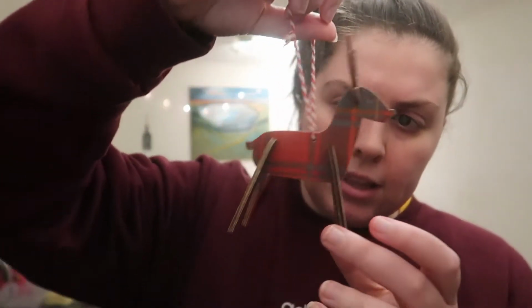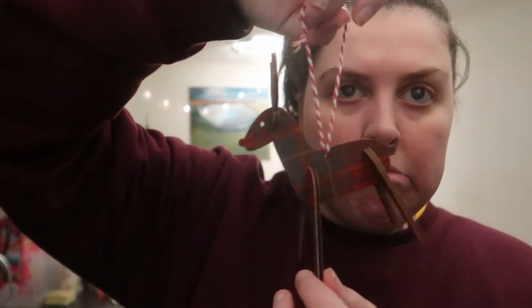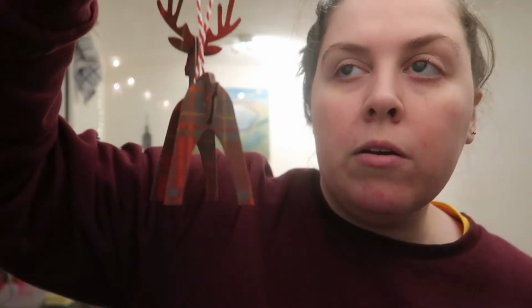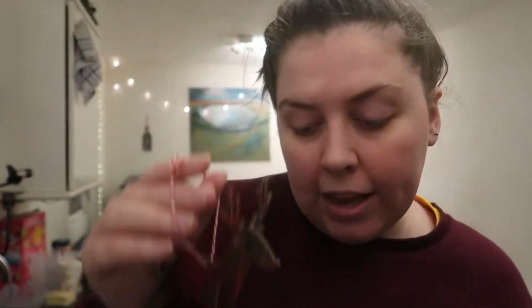but we didn't. So this is a little tartan reindeer. We have a lot of reindeers on our tree, a lot of fawns and stuff, and this one is kind of cute. Greg picked this one out. It was £4. It was 3 for 2 for all the decorations, so that was great. But yeah, I think it's going to be a nice addition to our collection. Little wooden guy, feels very delicate, so I'm definitely going to have to keep the bubble wrap and wrap him back up.